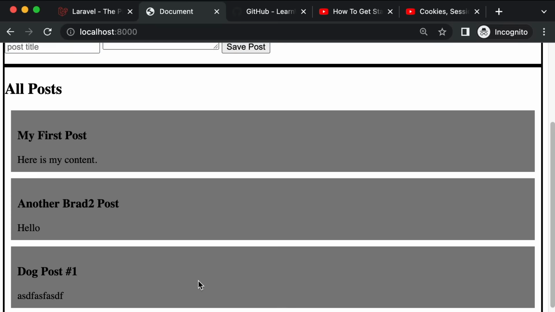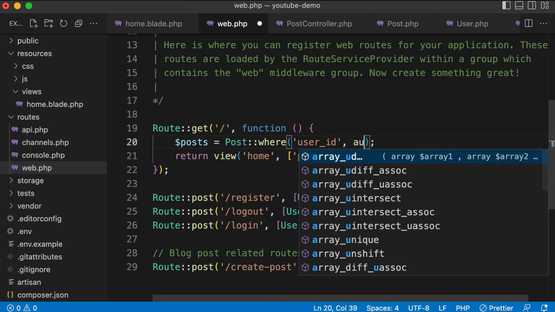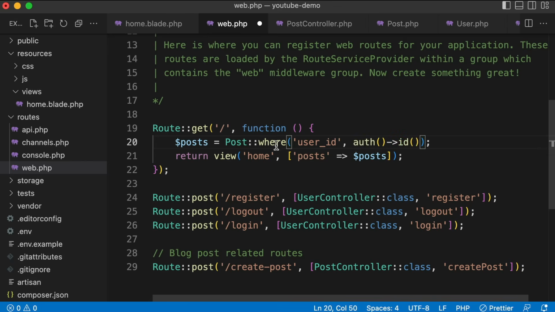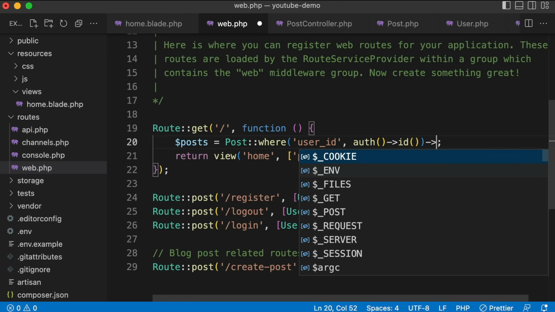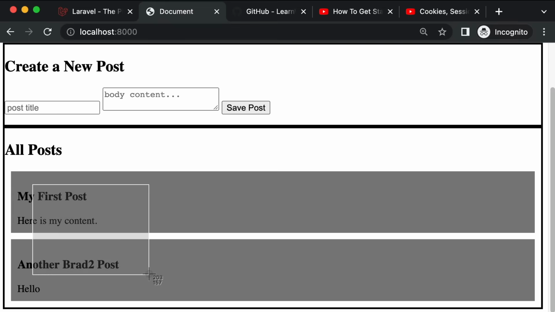Well, there are several different ways we could set this up. Let me show you the first way that does not use our relationship, because I think that'll make you appreciate how useful the relationship is. So back in our code, back in our web.php file, instead of just using the all method on our post model, we could say where, and then where user_id, comma, is the ID of the logged in user. So you can call auth, look inside that, call id. And then after we call where, you want to be sure to call get. Now if we save that and I refresh, perfect. Instead of seeing 3 posts, now I just see the 2 that are actually by the logged in Brad user.